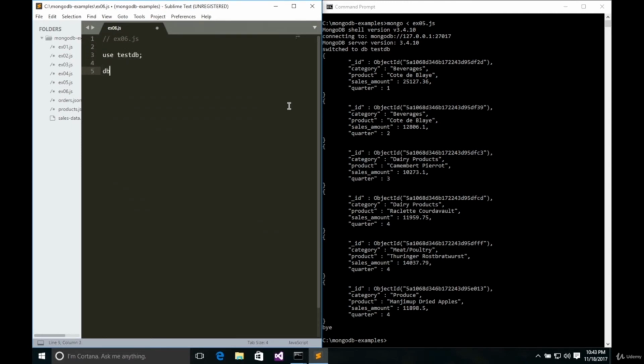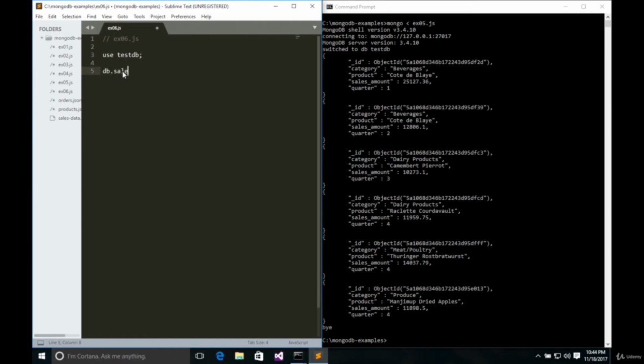So the query would look something like db.sales.find, and the field that we want to test is sales_amount. It is greater than or equal to 5,000, and then we also want to specify that it is less than or equal to 6,000. So obviously we have to give multiple conditions this time. So the query goes something like this.